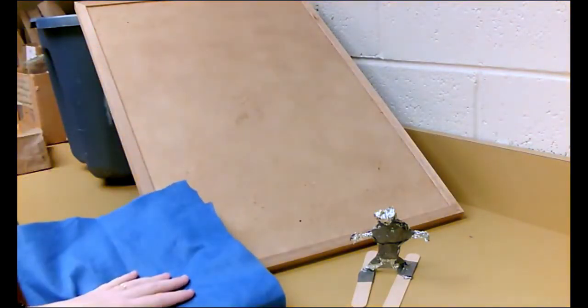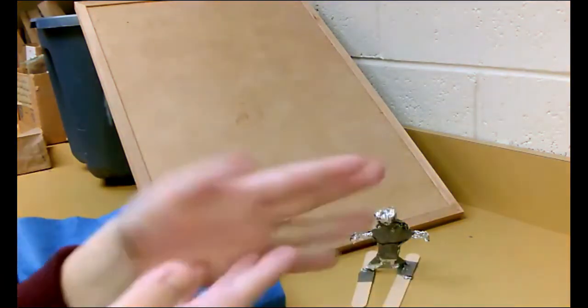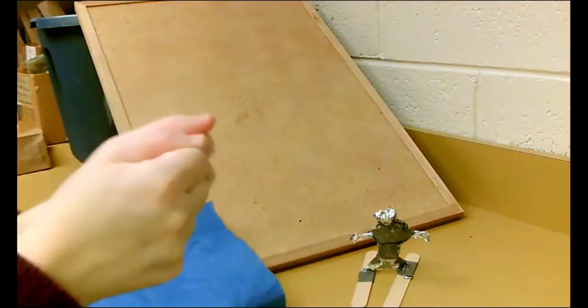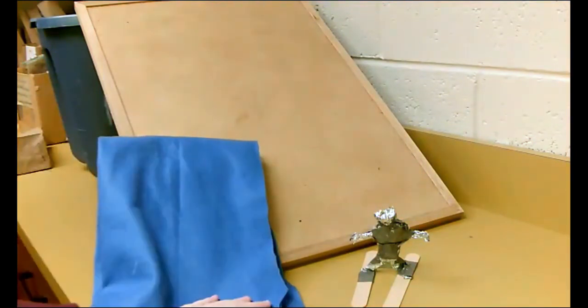See, Kayla says it went kind of slow. So that's what's gonna happen if something's bumpier or not as smooth. It's gonna be slower, right? It's creating that friction, which is creating that kind of stickiness, and it's keeping things from being fast. So that's what I wanted to experiment with. This is felt. That's all this is.